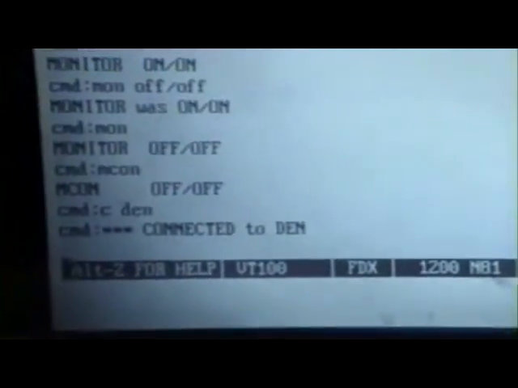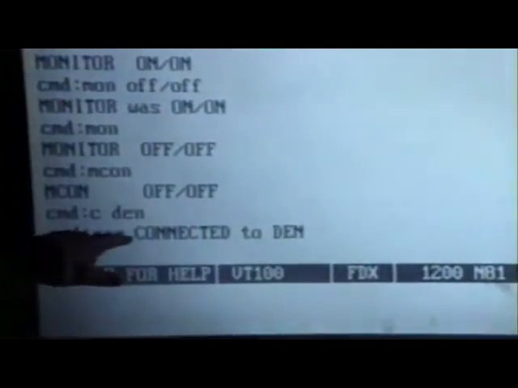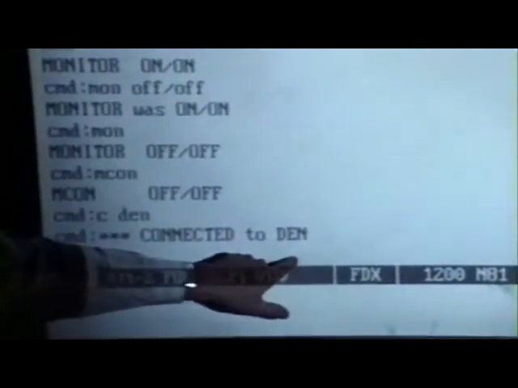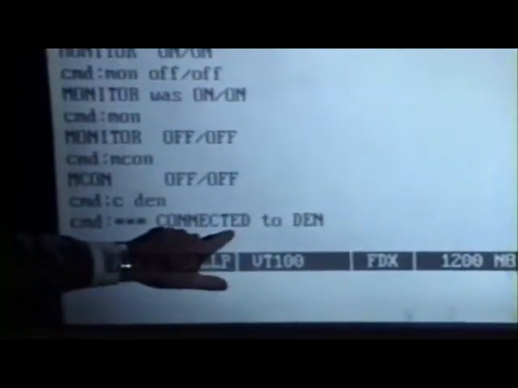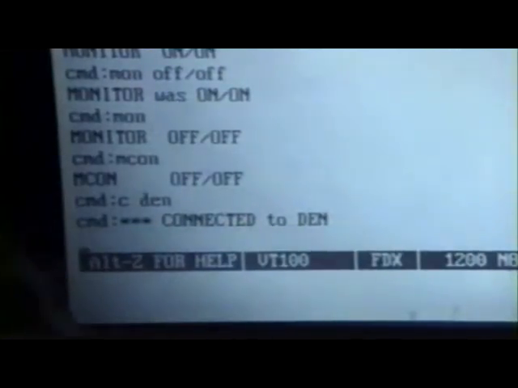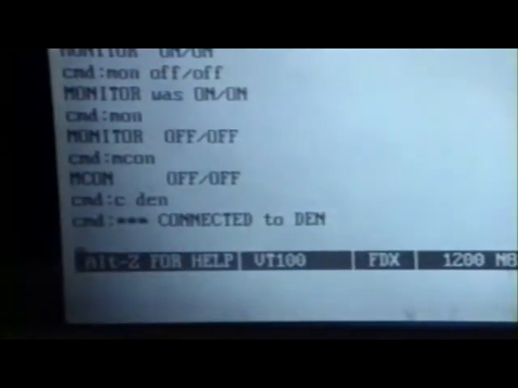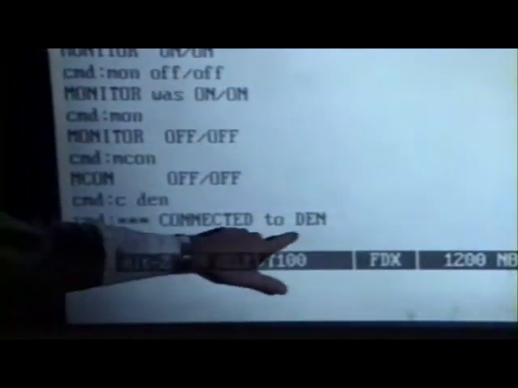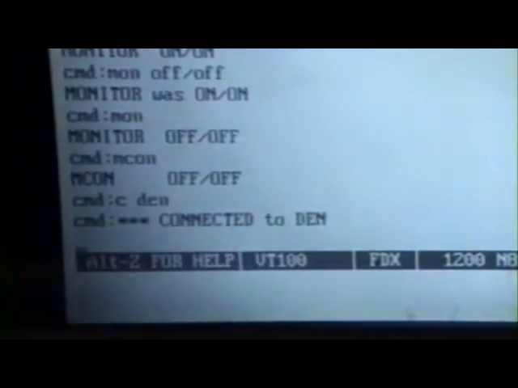Okay. When I got the UA back from DEN, that came out of my TNC. That did not come from DEN. When I said C space DEN, that TNC sent out the SABM, the connect request. DEN heard it. He sent back a UA saying, gotcha. My TNC says, I got his UA, you are connected. So this came out of my TNC.